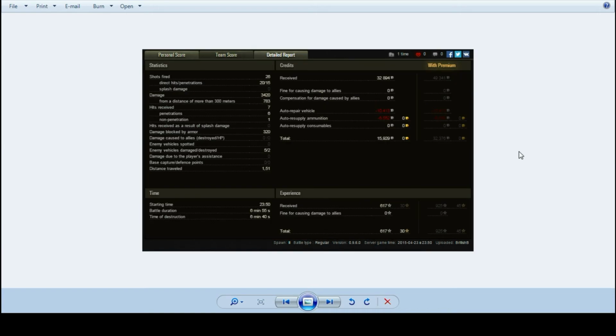The gun on the Tiger in that game was uncharacteristically not particularly accurate. Then again, the aim time on the weapon is not fantastic. 3,420 damage, only 783 from a distance of more than 300 meters though, so British was getting a bit more stuck in than people often do with the Tiger, and he still had some success. 16,000 credit profit even on a defeat. So a good game from British there, but not quite enough to win. As I say, if he'd headed back to the capture circle sooner, maybe that would have been a win. It still would have been a bit of an uphill struggle, but there we go.